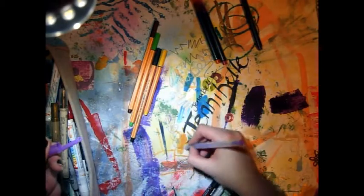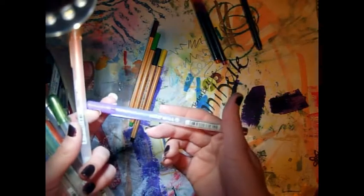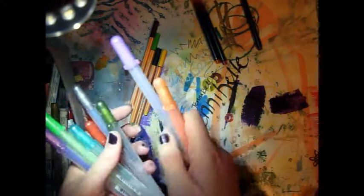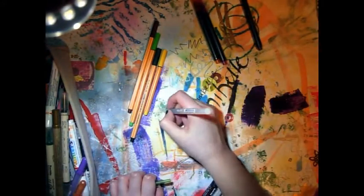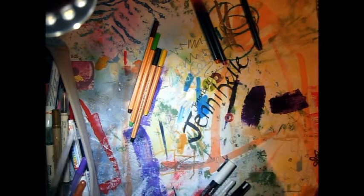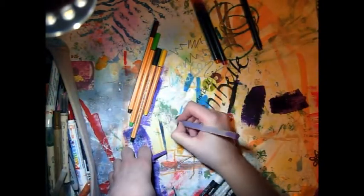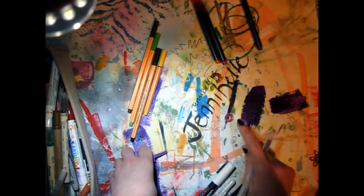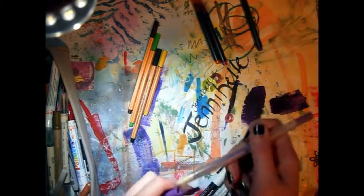Then also, I have a lot of the Sakura, is that how you say it? The Gelly Roll pens, the glaze pens, or the souffle pens. I have some of the shadow pens, which I haven't picked out here. But you know what I'm talking about, this brand. There are a lot of different variations, and what they are is just a really nice gel pen. But they are a gel pen that flows, and these ones, the Gelly Roll, are a really quite dense colour, so you can see it quite thick. And again, there is going to be stuff on my mat that they might not go over, which is always going to be the case.